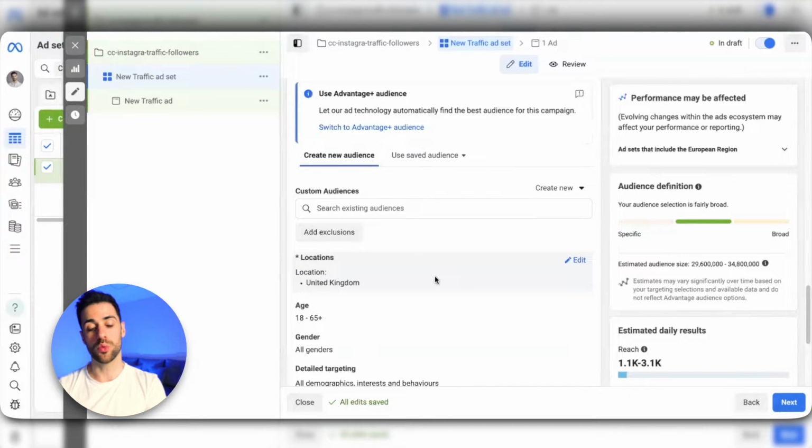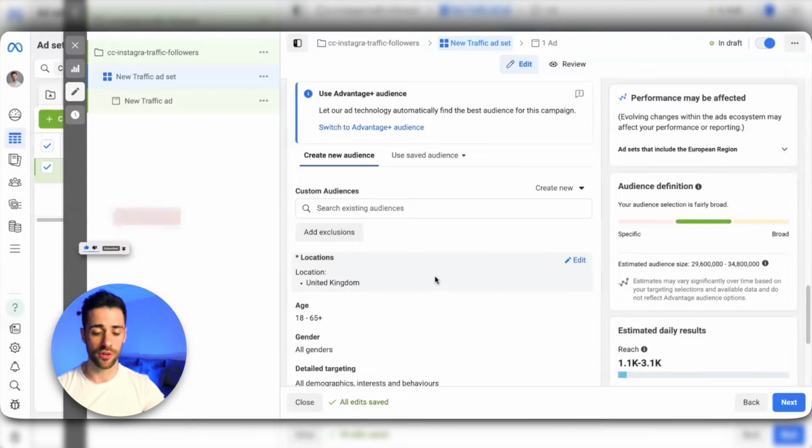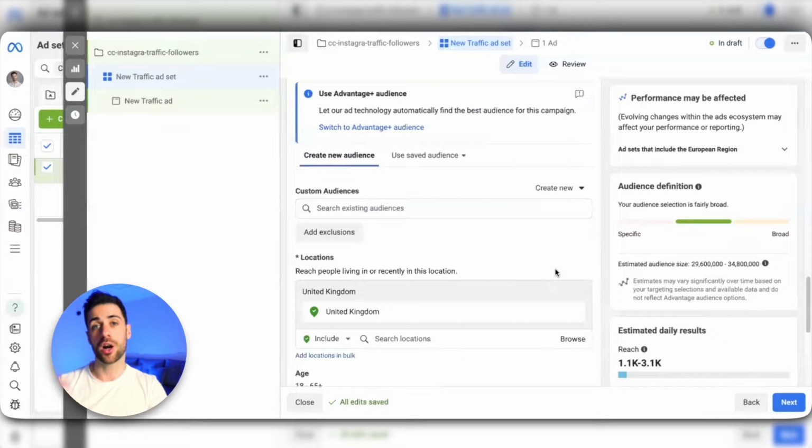So what country do you want to advertise in? Where are you looking to get your followers from? You can do a range of countries, or you can isolate one country and see how it performs. To start, what I'll generally do is pick a couple of countries, and then I'll come back in later once I know if that bunch works and look at what country had the most spend, what had the lowest cost clicks, and I might focus on that specific country.